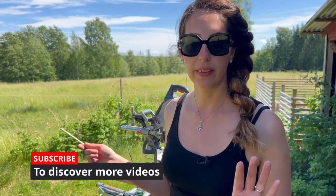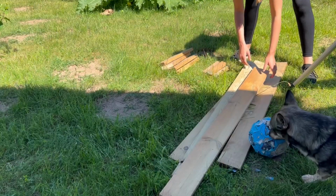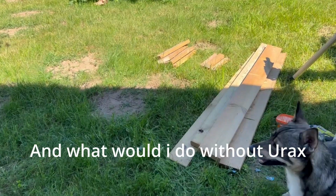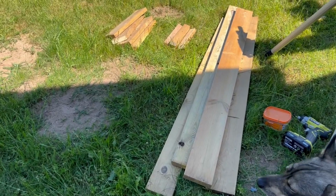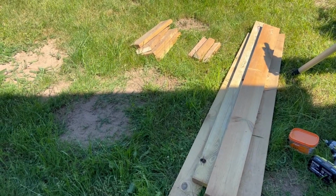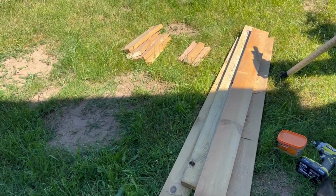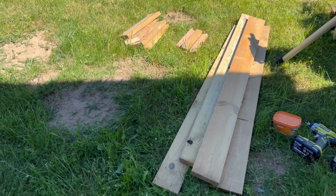I just went into my kitchen garden to see how big I want these raised beds to be, and then I just make 4 long ones, 4 short ones, and I will make a few so I can put everything together in the middle. As you can see, these are my pieces, 4 long ones, because I want a raised bed that is long. And I have 4 shorter ones and 4 legs, as I call it. Those 4 I will put in the cross or the middle to put everything together.